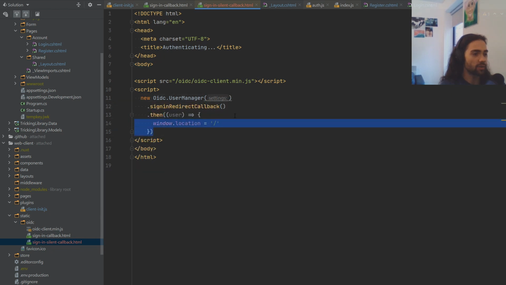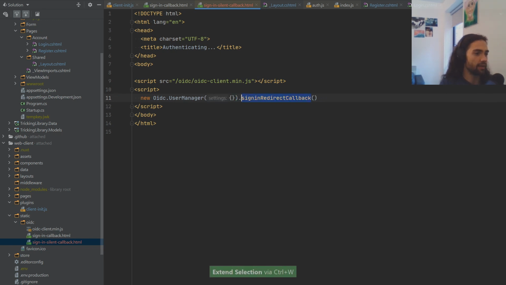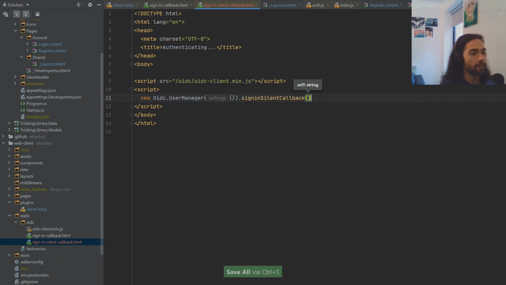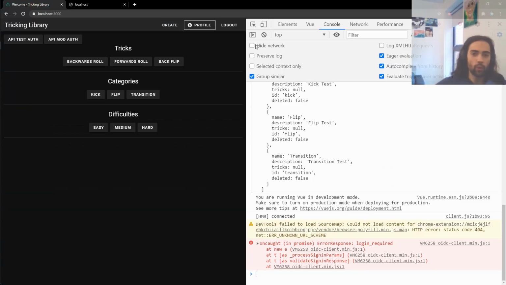The thing that we actually want to do is, we don't need to redirect after this. The settings can be empty. And we want sign in silent callback. This is the same way that we get redirected from our identity server to the login page and then to our application. This doesn't need to redirect back to our application, because we don't want our whole Nuxt.js application being loaded inside the iframe, right? So it stops just there, and the actual iframe is controlled through the OIDC client library.